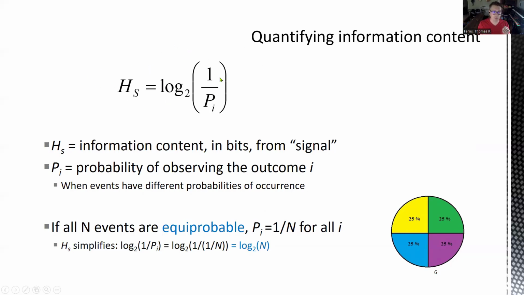In the special case where there are equal likelihoods of outcomes, equally probable, all of these have equal likelihood. If they're not all equal, don't use this, okay? If one of them is different from the others, don't use this simplification. But it does make things easy if you say, give me a number between 1 and 8, and you assume each of those numbers is equally likely to be spoken, then you can take the shortcut and say, okay, I just learned log base 2 of 8, which is 3 bits.